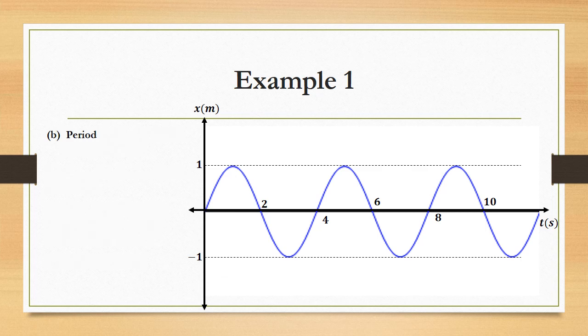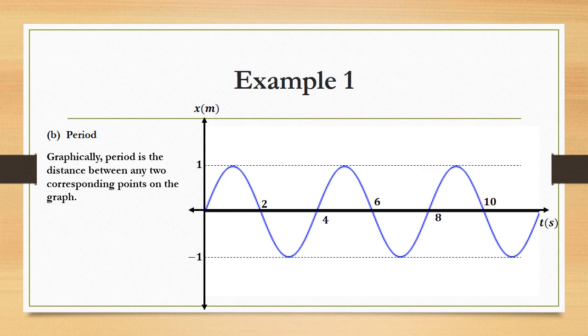We want to look for the period next. Remember that on a graph, we're looking for the distance, and I use that word loosely, between any 2 corresponding spots. So for instance, here are 2 corresponding spots from the origin to the spot where we get back to the same position, 0, and have the same velocity. In other words, the slope here at 4 seconds, if you drew a little tangent line, would be the same as it is here at 0 seconds.